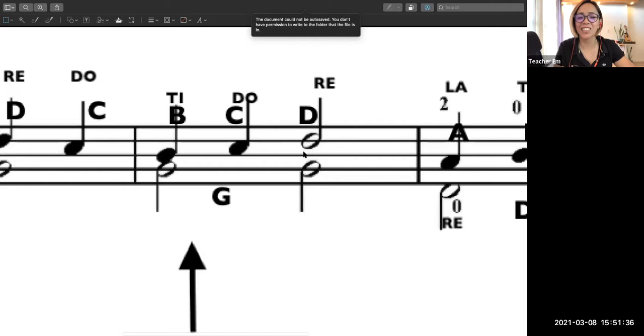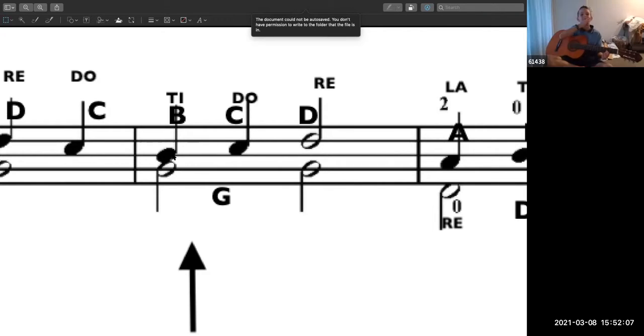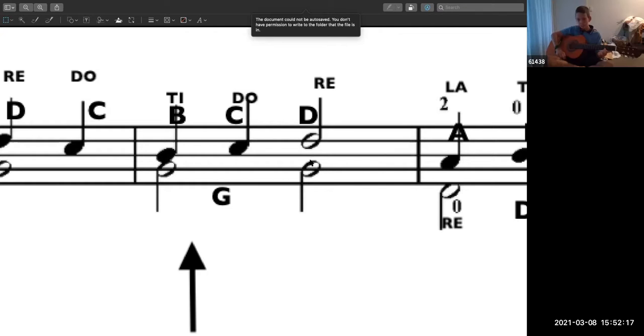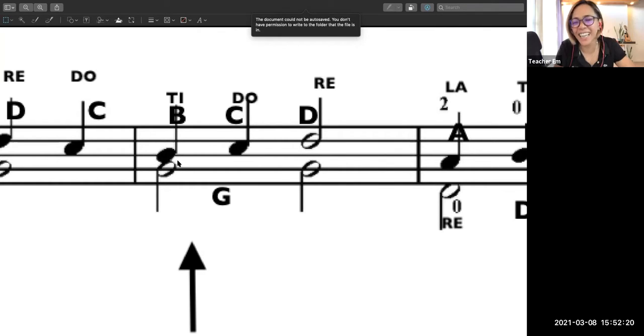All right, now let's go to the next box. You play the upper first. No, let's play all together now. Oh, B and G again. Both open. Open and open. Zero. And then C. And then D and G again. Again. Wow! One more try. Yes. Be careful. And.